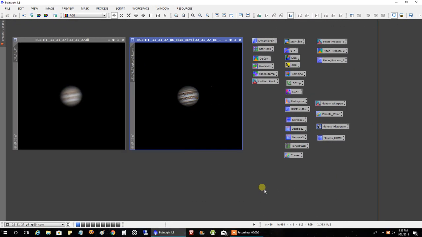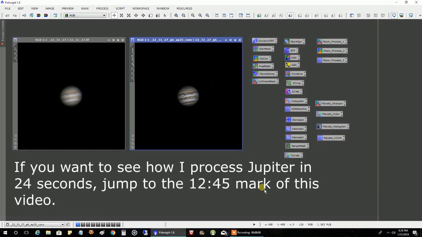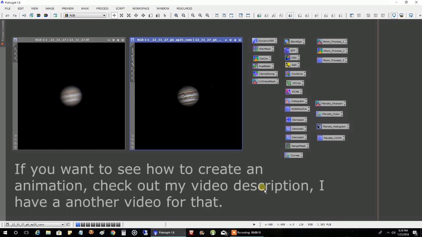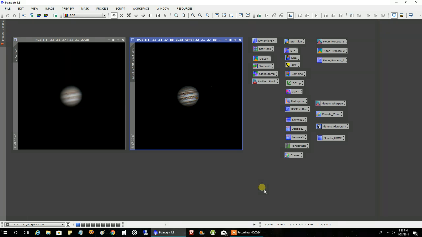Hello, folks. Today I'm going to show you how to quickly process Jupiter in 30 seconds or less per frame. Now, I've already shown you how to create a time lapse and some other shortcuts to create the time lapse. And I'll put the links to those videos in the description. But I didn't really show you how I actually process Jupiter, because I didn't really do it until a few days ago when I wanted to redo the animation.